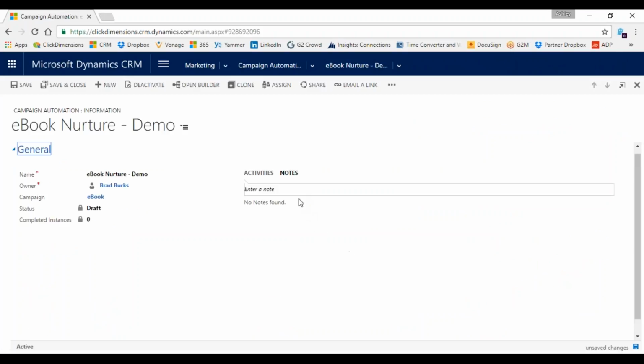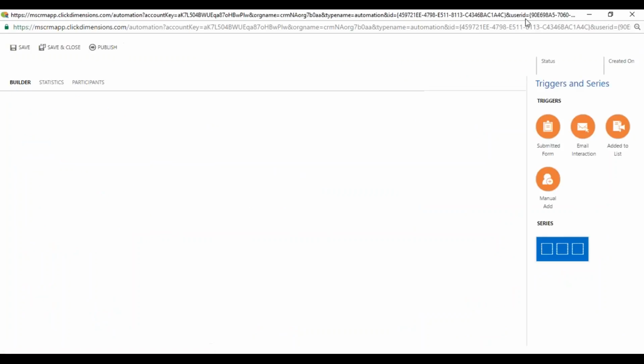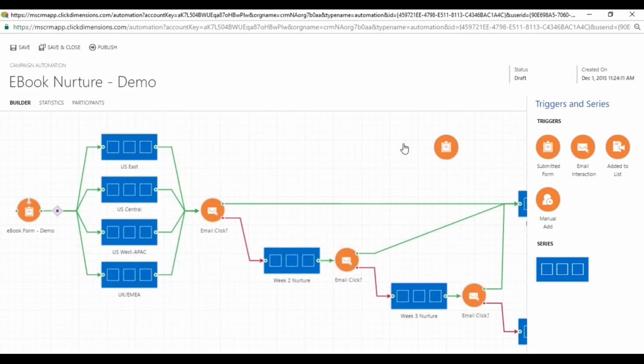So campaign automation is where we're going next because it's nurture or drip marketing taken up about a million notches. I mean, this is a really powerful tool. It's drag and drop, so it's really easy to use. You can be entered in through a submitted form, through an email interaction, being added to a marketing list, or manually added. So remember those statistics that we talked about earlier about how powerful nurture marketing is? Well, this is even more powerful because what this does is it allows someone to go down different paths based on their interactions. So you can do a lot with these.